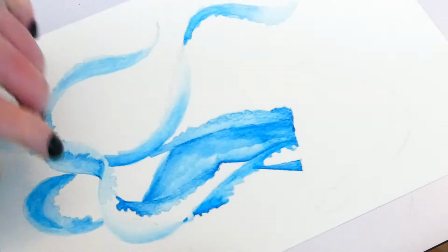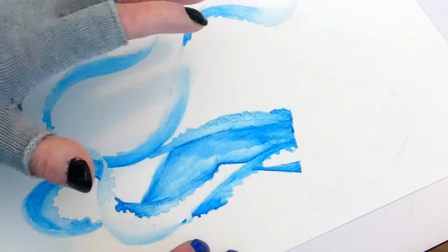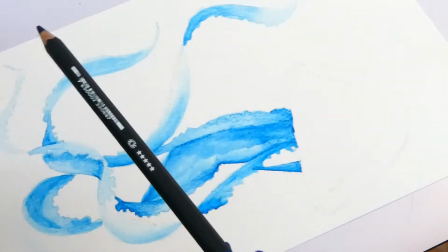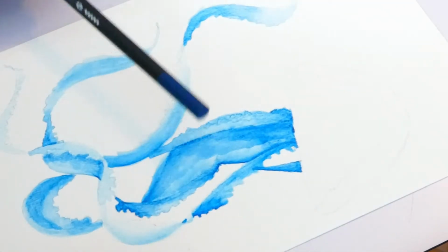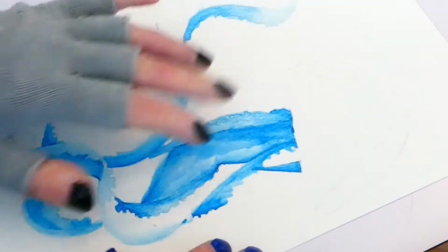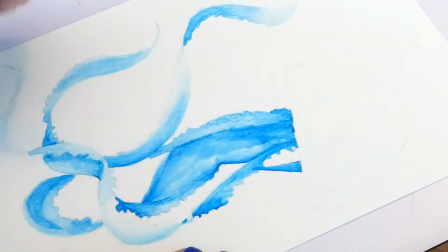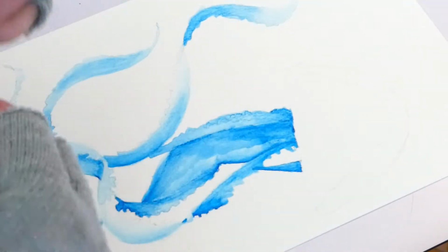Tell you what, even though I'm never usually a fan of the graininess of a pencil on textured paper like this, especially when it comes to watercolour pencils, I like to have a smooth transition. But in some circumstances like this, it's actually helping an awful lot, giving that extra bit of texture, especially into the tendrils, in some parts like around here where it's darker. It just gives that extra bit of texture so it's not flat.